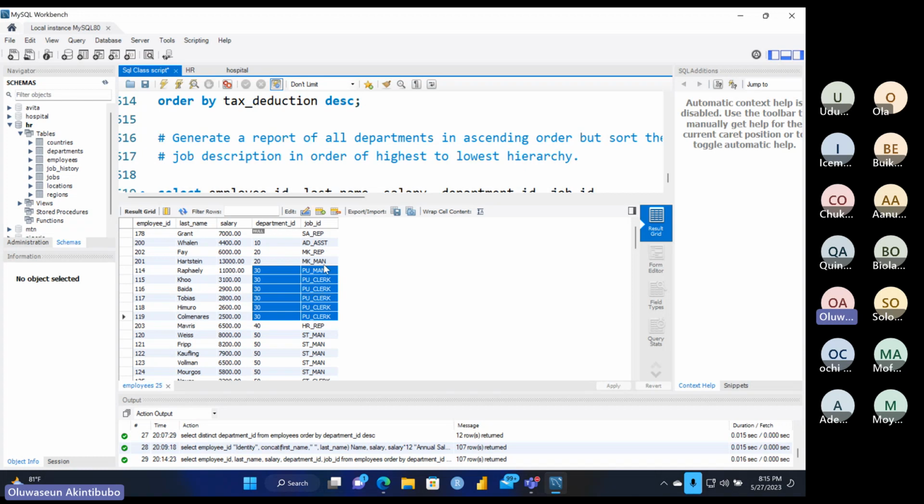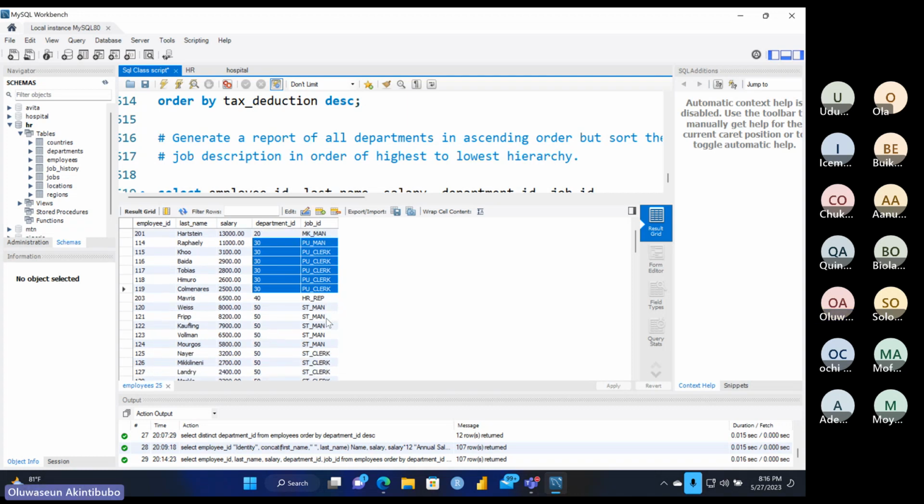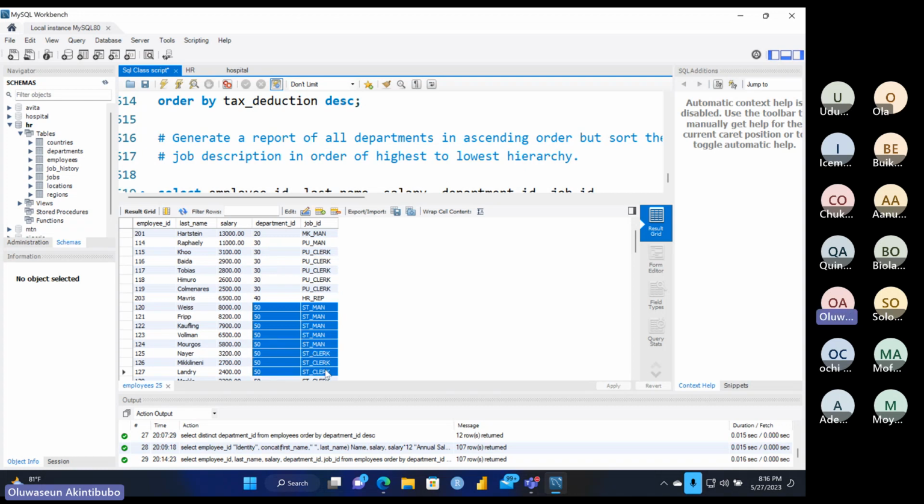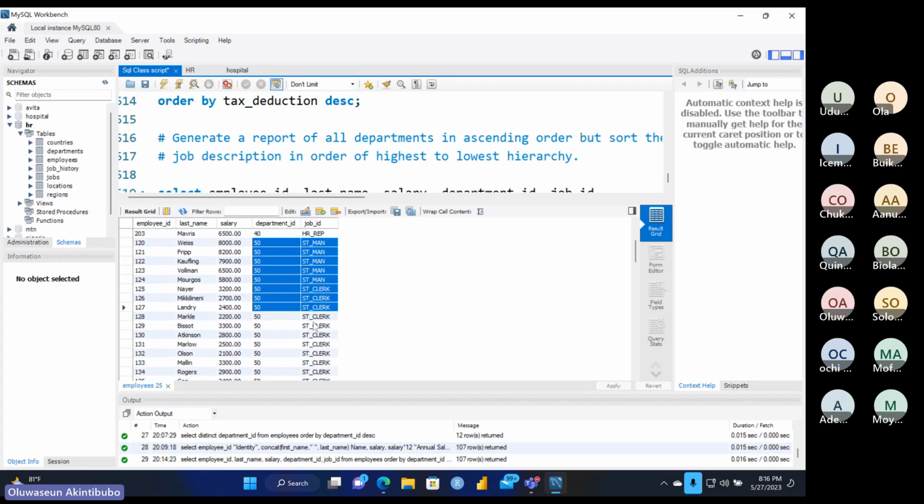If you look at it, this is purchasing manager. You see that the manager came before the clerks. The managers came before the clerk. Look at department 50: the stock managers came before the stock clerk. In each of the departments, can you see?